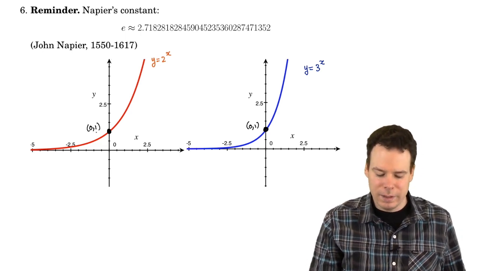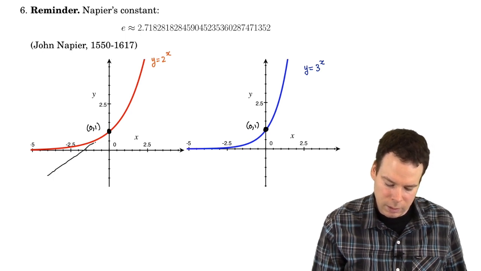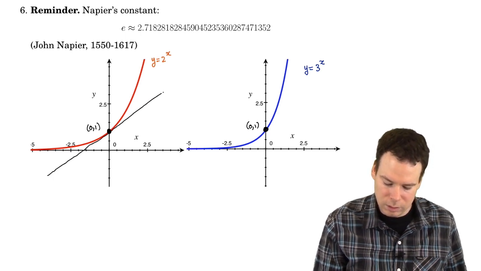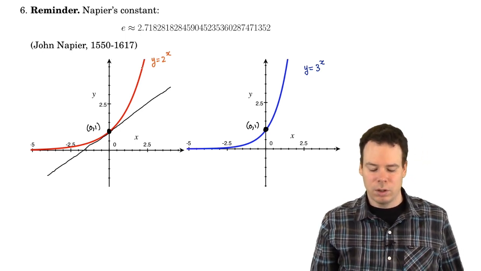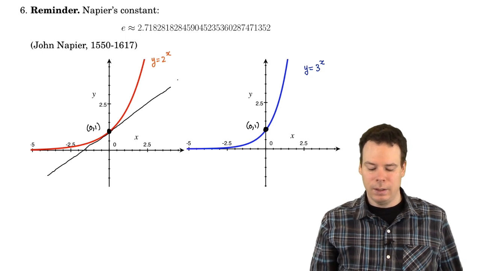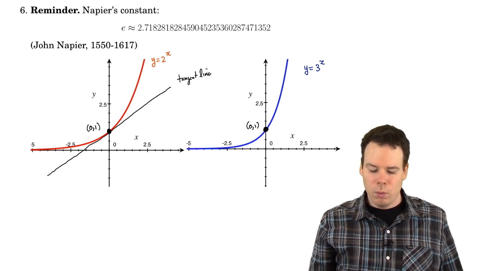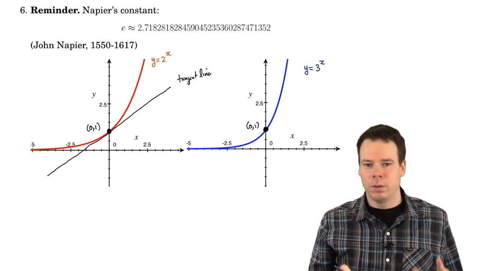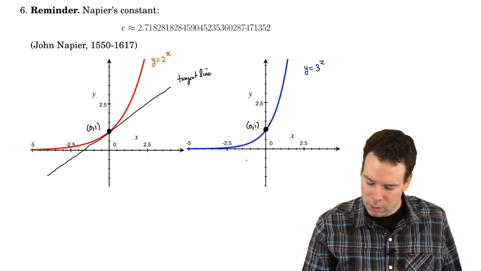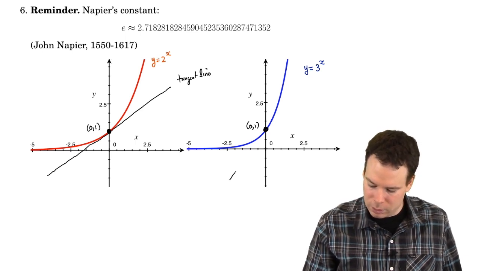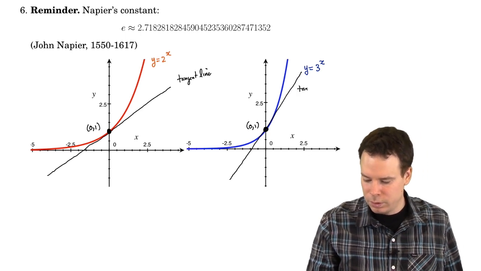And what I'm going to do is look at the tangent line at that point. So that's the line that just touches the curve at that point and goes in the same direction as the curve at that point, but it's a line. So here's our tangent line. We'll give a more precise definition of tangent line in Chapter 2, and this is really going to be the main concept of calculus. But here I'm just playing on your intuition as to what a tangent line is. So we do the same thing over here. We get a tangent line at the same point.